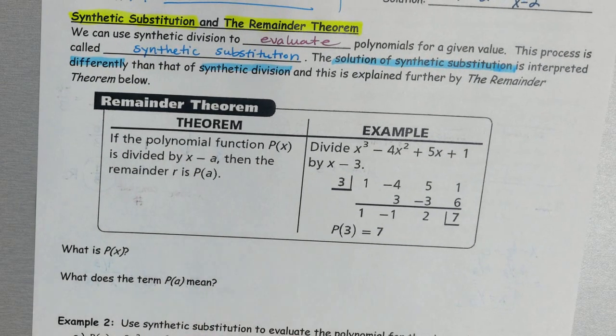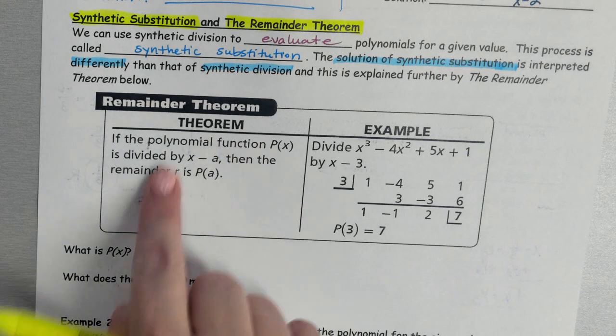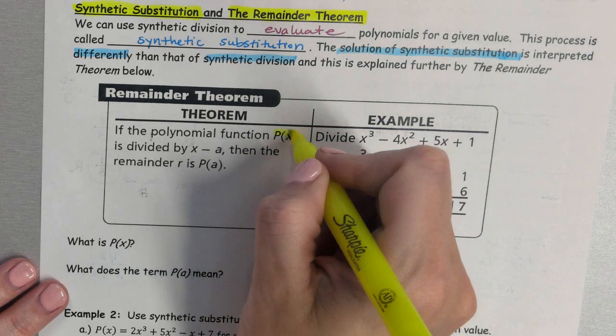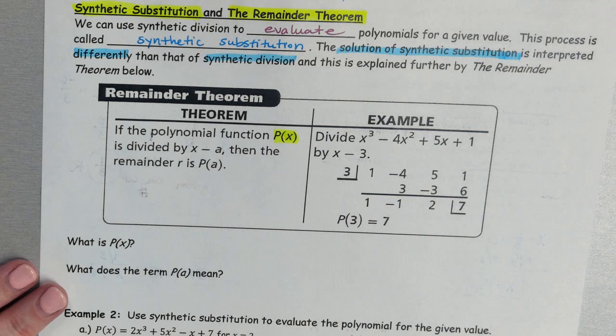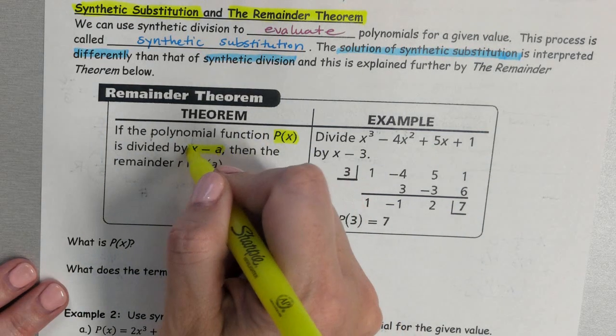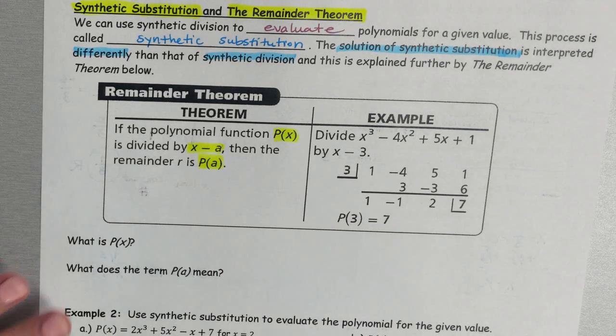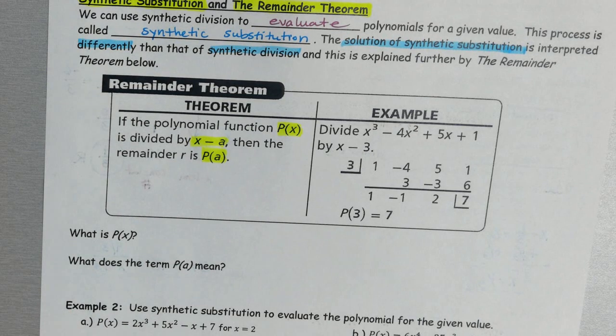So the remainder theorem, we're going to go over this box together. If you remember in geometry, you often had theorems that seemed a little confusing at first, and then when you walk your way through them, we can interpret what that means. So this says, if the polynomial function p of x is divided by x minus a, then the remainder r is p of a. That seems like a lot of arbitrary values that we don't understand a lot about right now. So we're going to work our way through that, and we're going to talk about what each one of those means. Okay, and then we're going to talk about what this can replace.